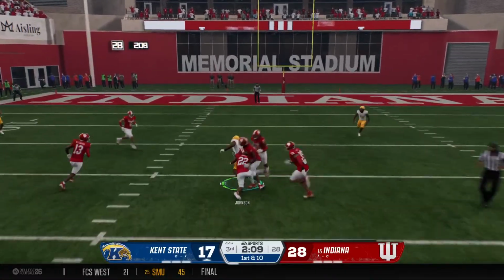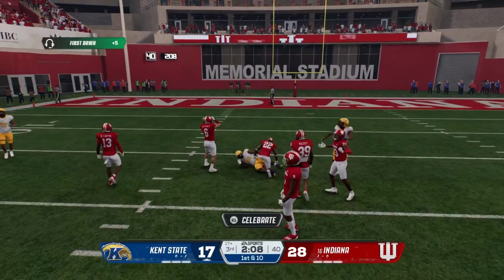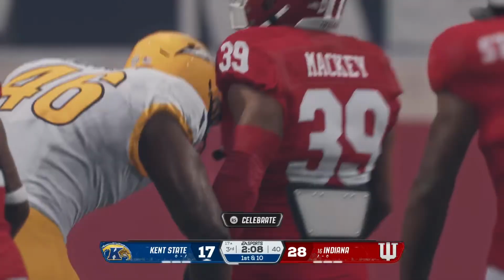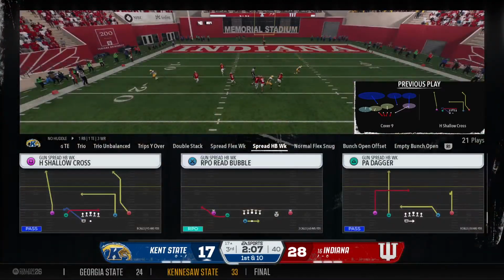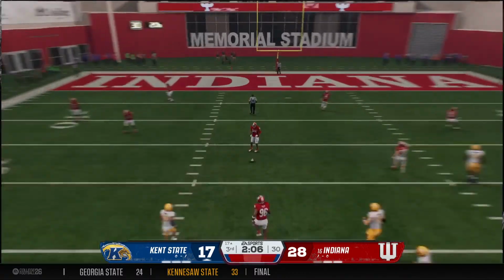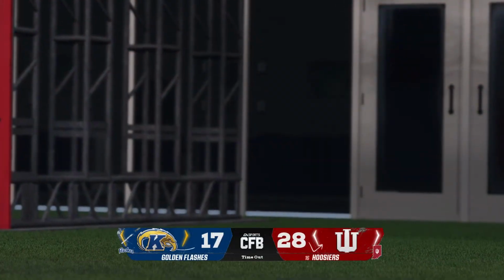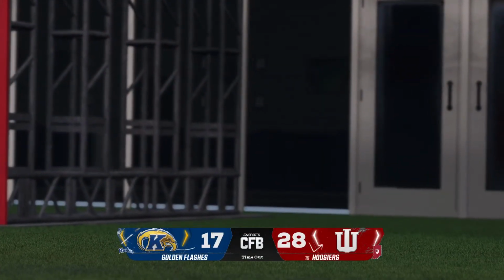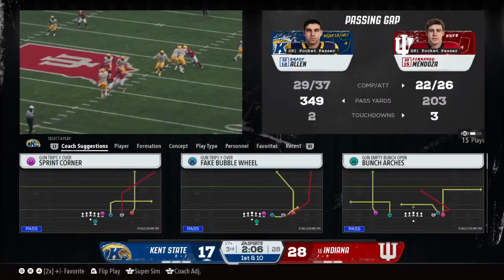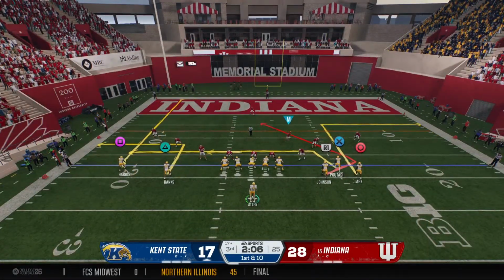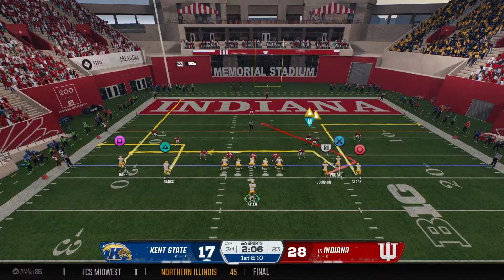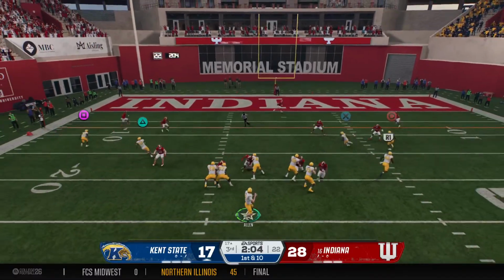Got his man downfield. Perhaps a touchdown-saving tackle at the 17. Well, how about the offense setting that play up? We've seen earlier in the game a couple shorter throws. They're just trying to suck those safeties closer to the line of scrimmage, anticipating that they would get an opportunity to take a shot. They called the perfect play at the perfect time right there. And the Golden Flashes will snap it on 1st and 10.